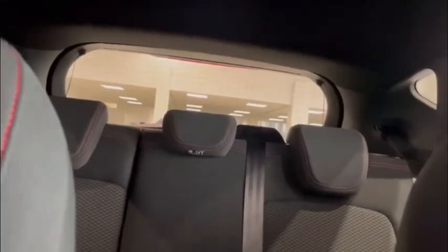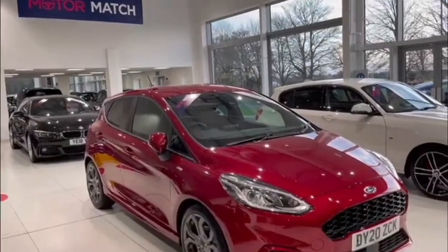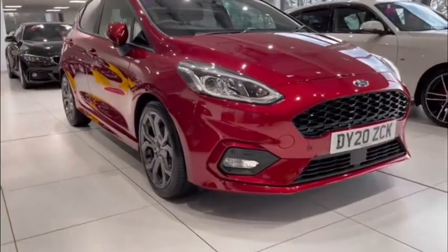I really can't reiterate this enough — this is definitely one advanced spec Fiesta, with full LED headlights and the driver assistance pack to go alongside it. Again, the 155bhp model means it's exceptionally powerful and it's certainly one that's a great blast to drive on the roads. So if you're looking for a car that has all the reliability and practicality of a Fiesta but with that extra sporty punch, and of course with that Ford warranty, this is definitely one that I'd recommend.